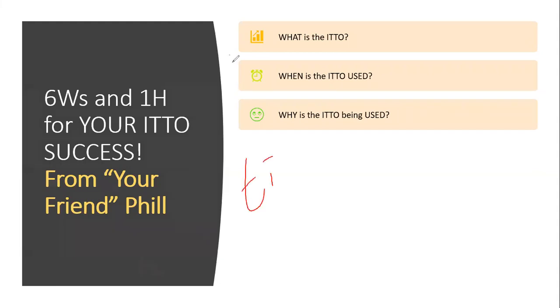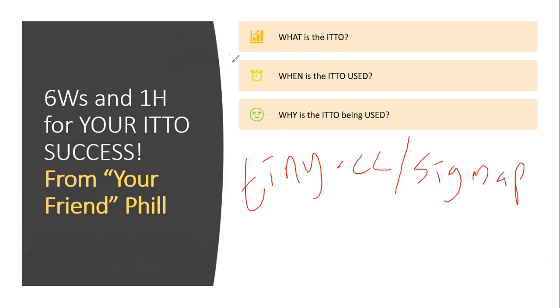It's tiny.cc/Sigma, as in Six Sigma, PMO. Check out the website. It belongs to the Center for Disease Control and Prevention.